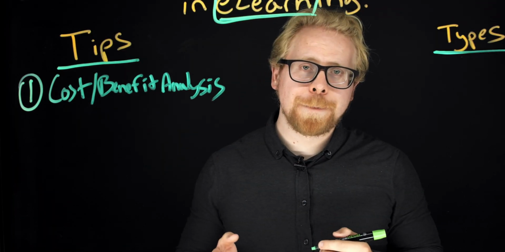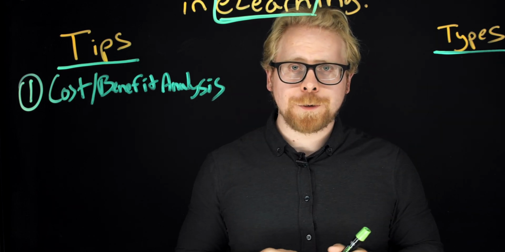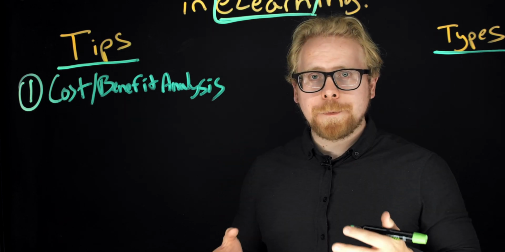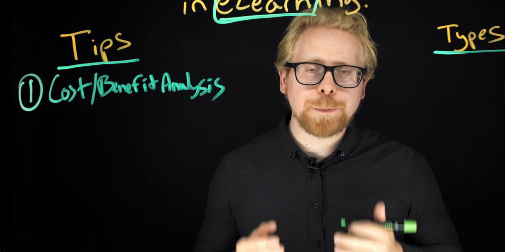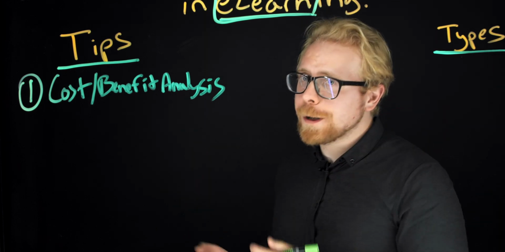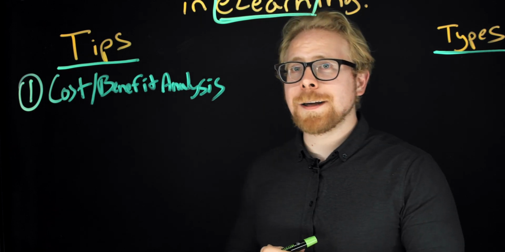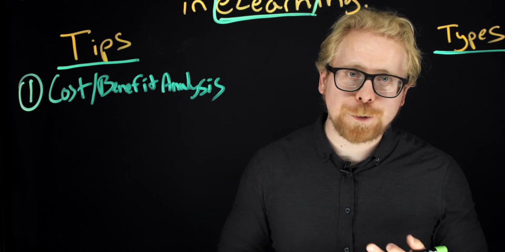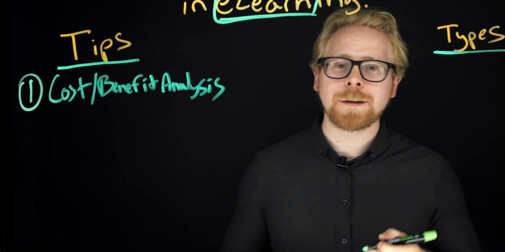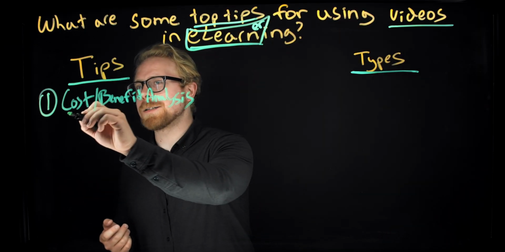Here's an example. If you could record your own e-learning videos with your cell phone, and that would create 60 to 70% learner engagement, or if you were to hire out a video production company to shoot the same content, and it would get you 65 to 75% engagement, would it be worth spending thousands upon thousands of dollars to get the additional 5%? No, not at all. That is what we mean by cost benefit analysis.